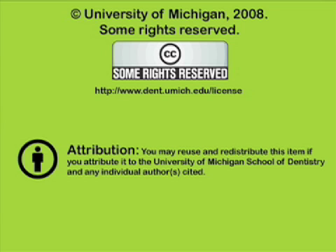As one further note, the use of the plaque control score is very useful in providing reinforcement in preventive maintenance visits, and can be a vital part of any disease control program in your office. You've been listening to a presentation from the University of Michigan School of Dentistry, which is dedicated to supporting open learning and open educational resources. This recording is licensed under the Creative Commons and may be reused and redistributed for non-profit use. Please attribute materials to the University of Michigan School of Dentistry and redistribute under this same license. For more information, visit www.dent.umich.edu/license.